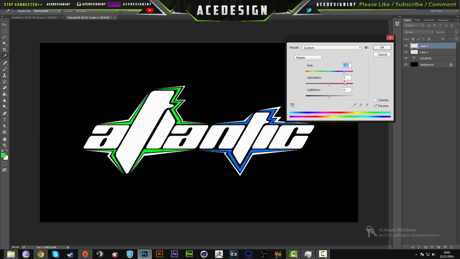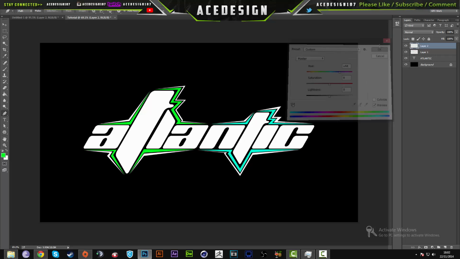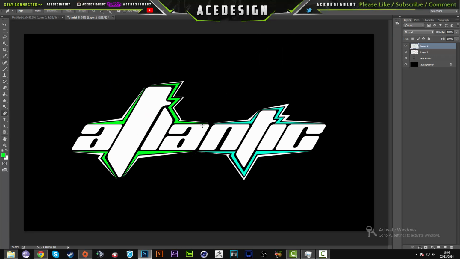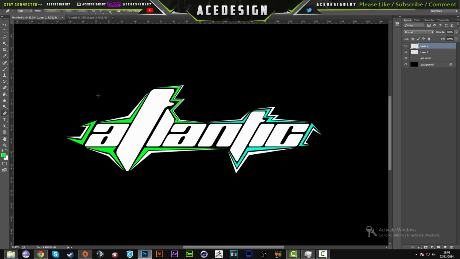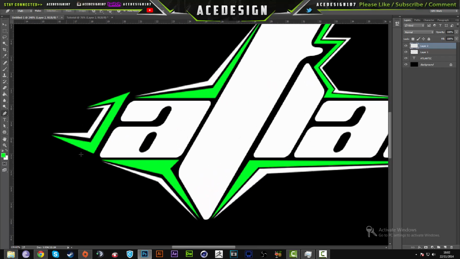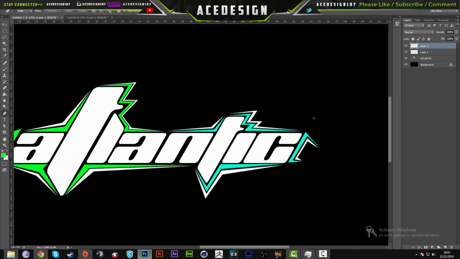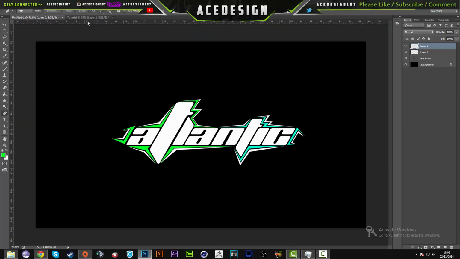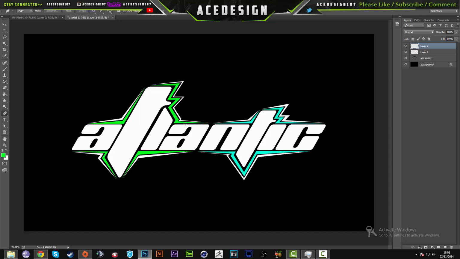I'm thinking blue again. Yeah, light blue. So there, and then we have that color. Another thing that you can do is you can add little ticks like this on the edge. Just make sure that you have the longer tick on one side and the longer tick on the other side. So there we go. I'm just going to show you how you can put this quickly into banner form.